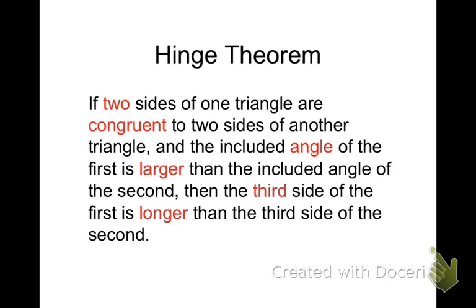If I were to widen my angle up here at my fingertips to maybe 100 degrees, did the length get shorter? Longer, right? Okay, so it's more spread out. So hinge theorem. Let's pretend I have this triangle here, and then over here it made my 100-degree angle. Would these two triangles be congruent? Well, I guess they're not congruent. Do they have two congruent sides? Yes. So the lengths of my arms do not change. So if two sides of one triangle are congruent to two sides of another triangle, and the included angle is larger, so 100 degrees is larger than 60 degrees, then this distance was longer than this distance. This is the hinge theorem.